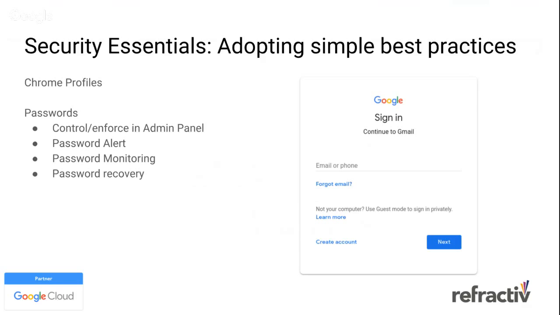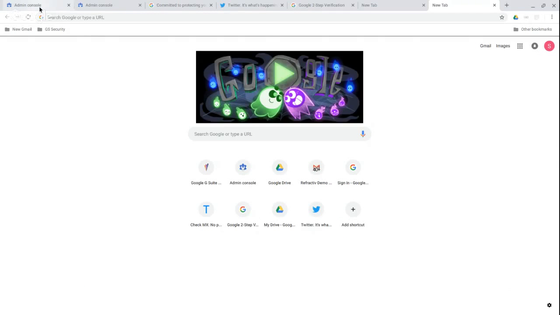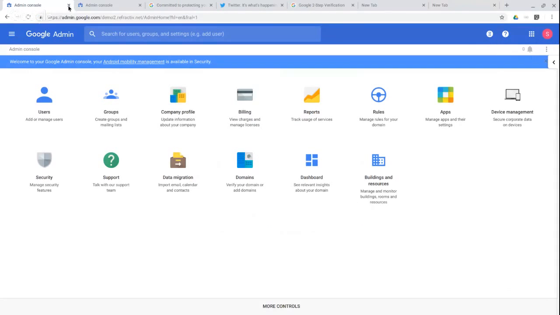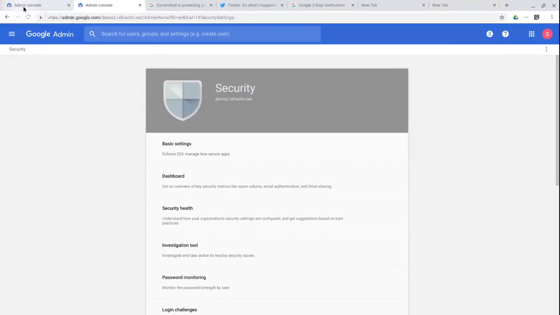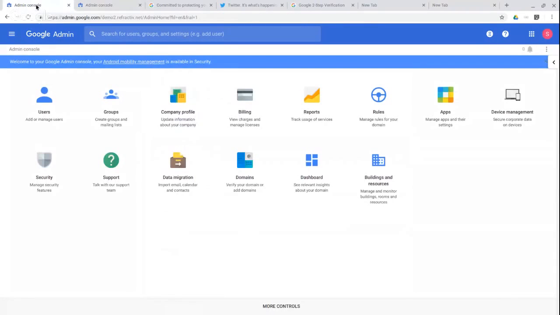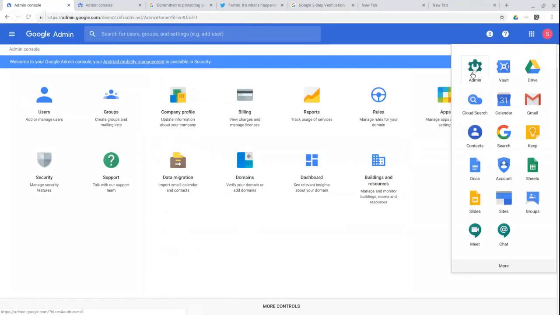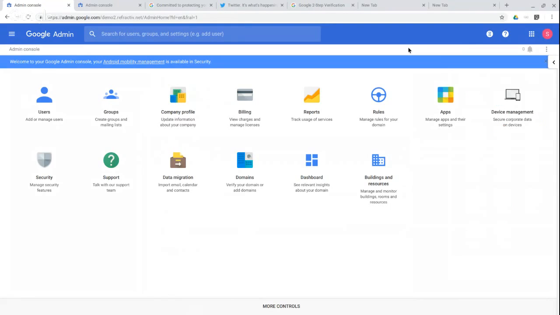I'm just going to flip into a demo window and go into the admin console. I had one prepared earlier. Just to be clear, to get to the Google admin console, you can normally reach that via the admin spanner, but you need a privileged account to do so. You can have super admin with full powers to do everything, or you can have granular access to these different aspects of the control panel.